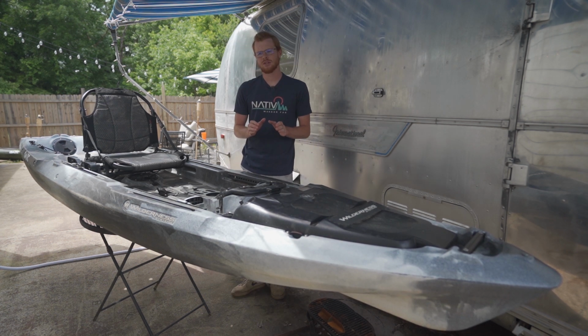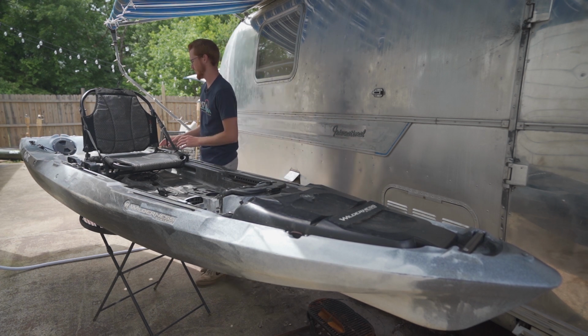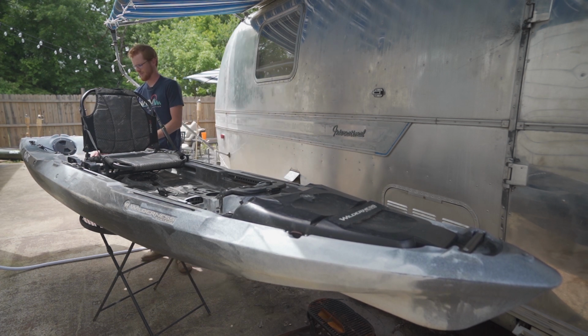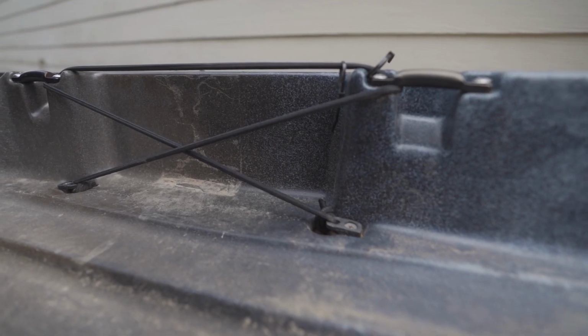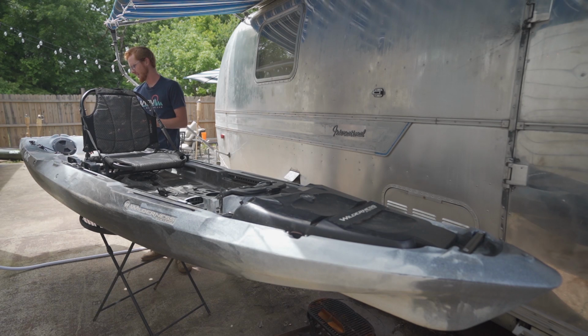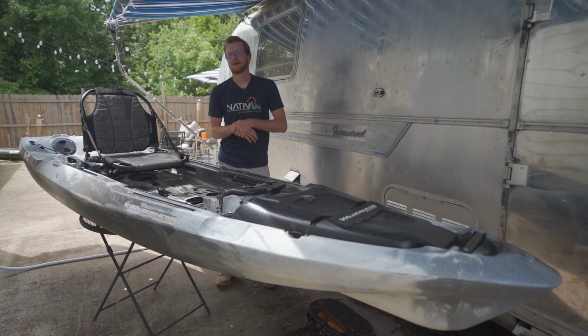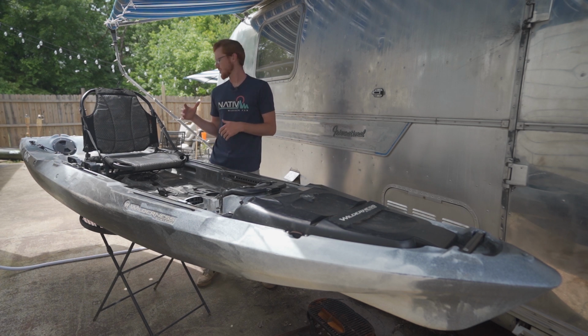A big reason I bought this, going back to the positives, was I loved this back area, how much room was back here. I could fit a full-size Yeti cooler back here, like a huge cooler. And that is great. But it's not a reason I would go back and buy it, really. It doesn't matter as much to me. If you put a huge Yeti in here, it's so heavy. I don't really find myself using the Yeti anymore back there.